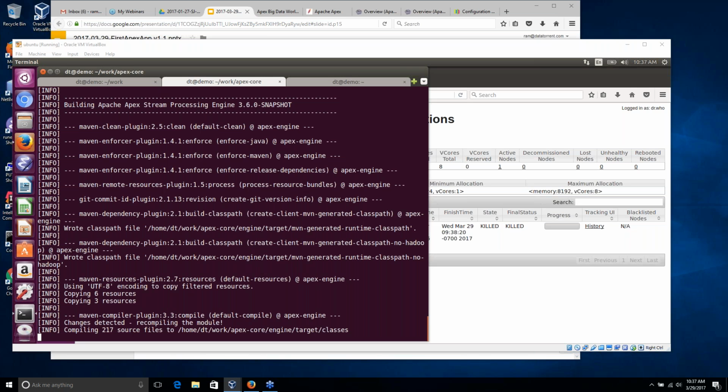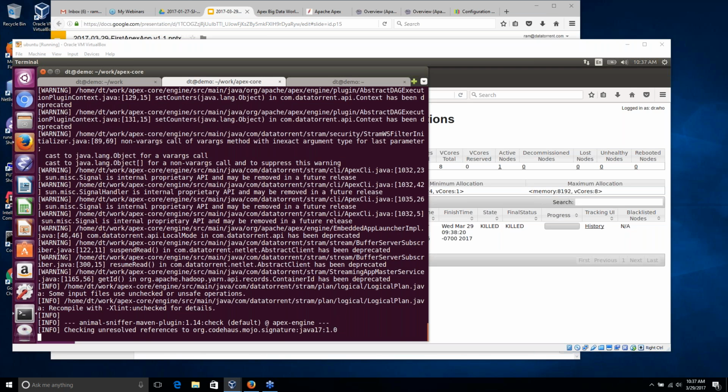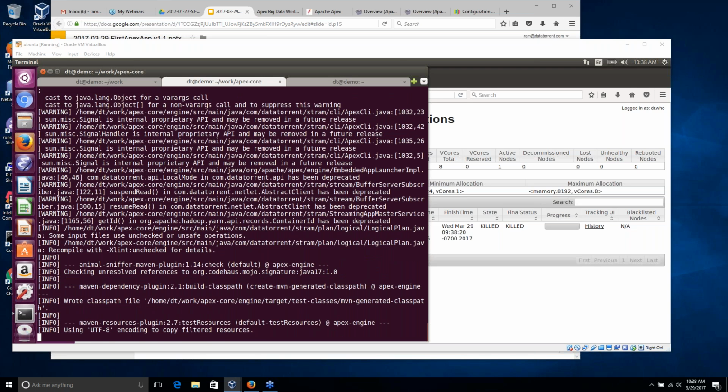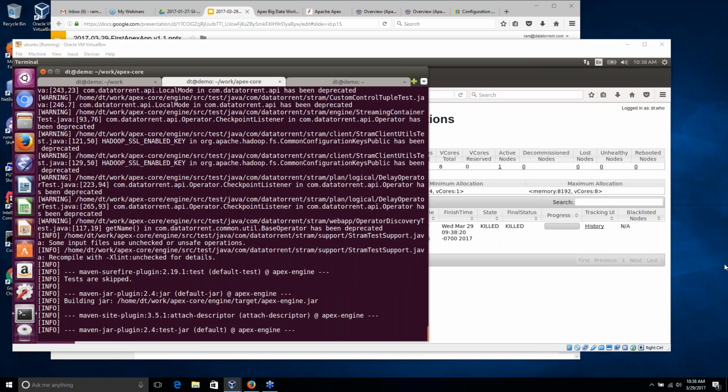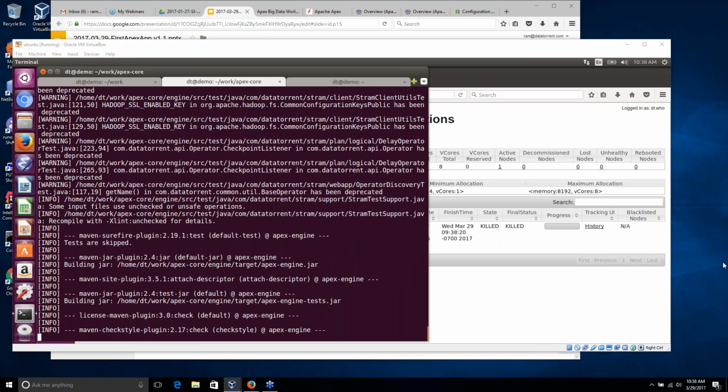This imposes inherent latencies, very substantial latencies. Apache Apex does not have that limitation, and it can go as fast as the data can be fed in.